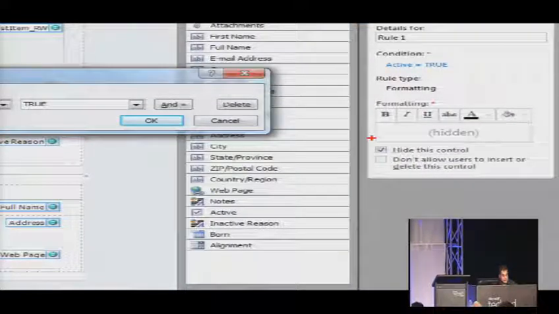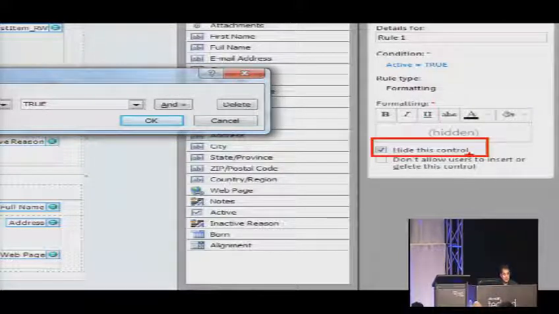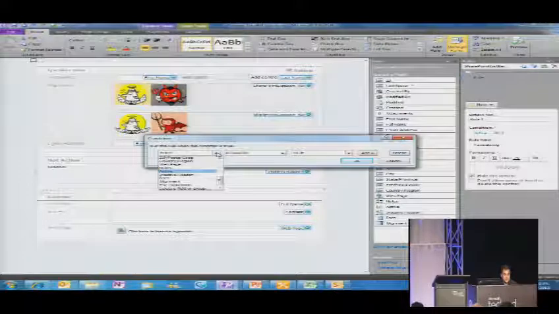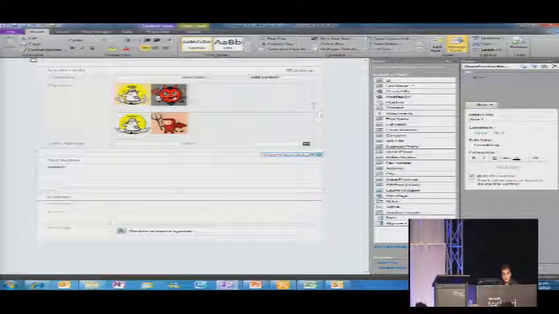So what I'm doing under here is simply doing the hide this control under there, based on that rule. Now, to get the map into that is fairly straightforward. It already understands what it is, so I can pull that particular field in there for me. Nice and easy. So we can show and hide.